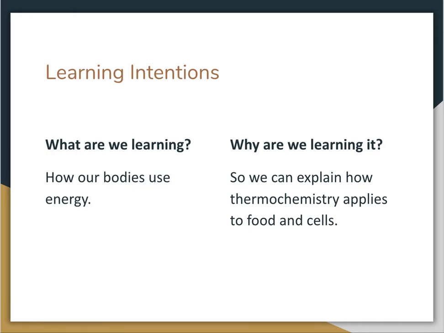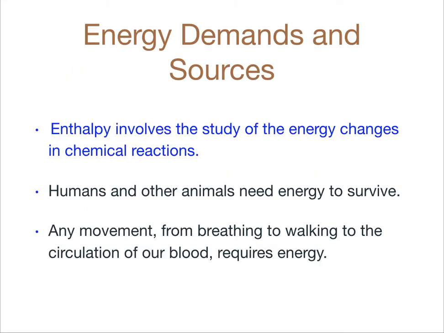Okay, today we are talking about how thermochemistry applies to our bodies so we can explain its applications to foods and cells. If you've ever looked at a nutritional label on the food at the supermarket or in your pantry, you'll see that we actually have measurements in calories as well as in joules. So we actually need to be able to find out how much energy is in food. It's a major application of chemistry to biology.